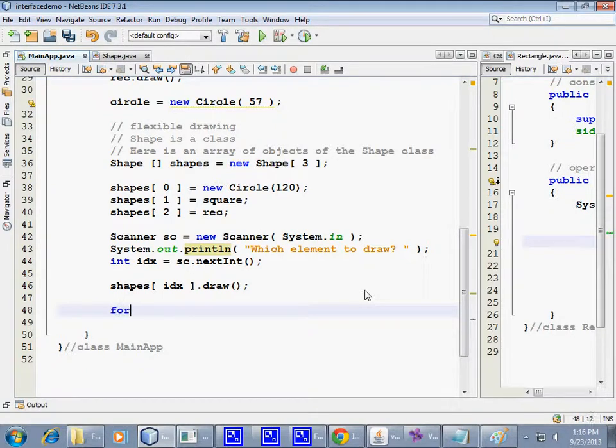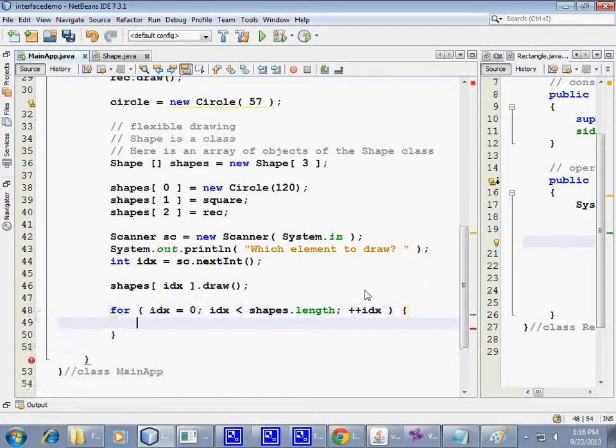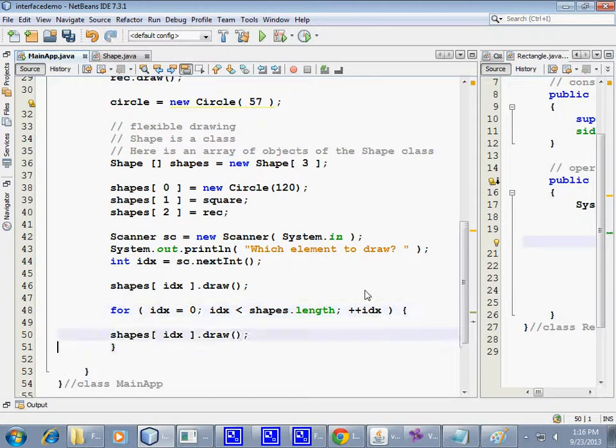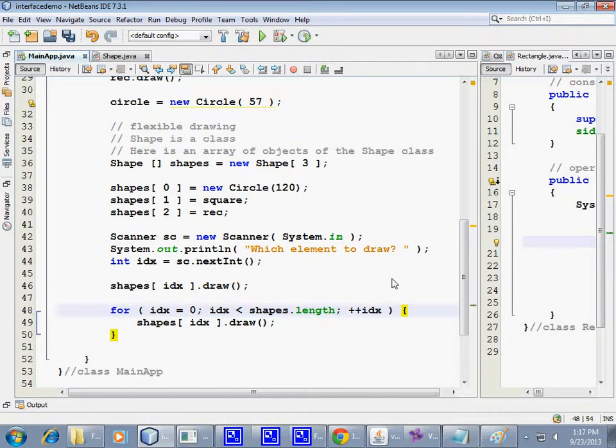For example, a for loop could use an index that starts with 0, and then index should stay within the bounds of shapes, the length of the array, and then I can increment index on each iteration, and within each iteration of this loop I can say the same thing, shapes draw. So this small loop will actually draw all of the shapes.